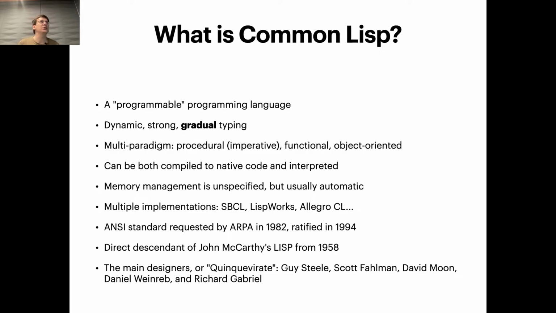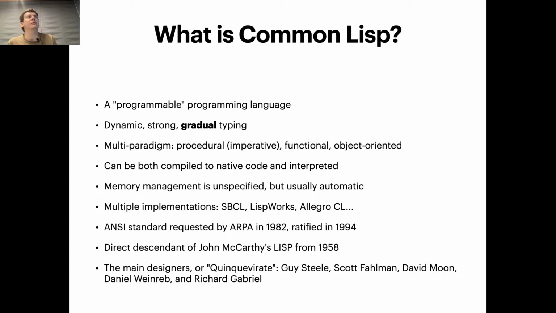Common Lisp is, in general terms, a programmable programming language, and this will be a major topic of this presentation. Why is it programmable? It's dynamic, so it has dynamic, strong, and gradual typing. Types are generally checked at runtime, not at compile time, though as you will see later, compile time type checking is also available.